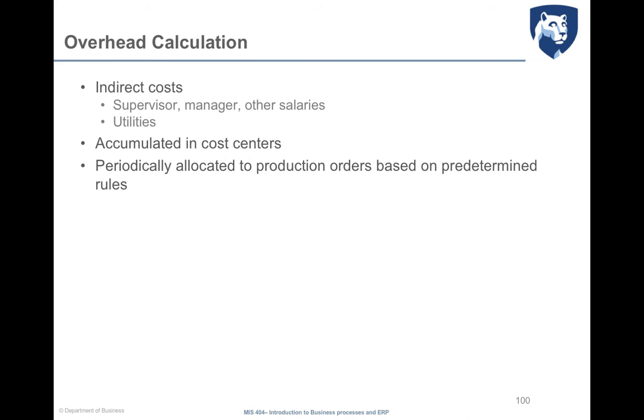These costs are accumulated in specific cost centers, and when you run the periodic processing they are periodically allocated to the production order based on pre-established rules. Again, I don't want to go into much detail, but if you remember some principles of managerial accounting, these are allocated according to job order costing, activity-based costing, process costing, and so on. So according to the rules of overhead allocation, when you run periodic processing, overheads are calculated and allocated to each production order.